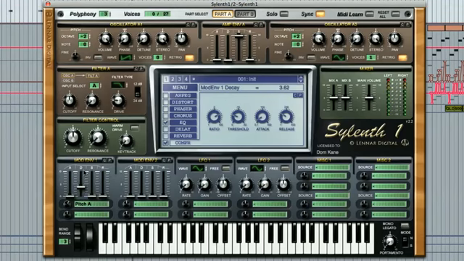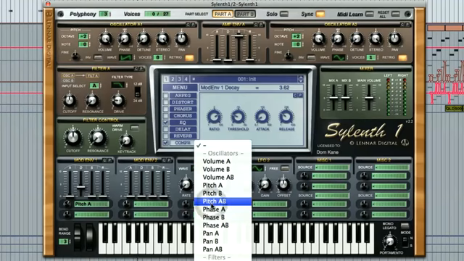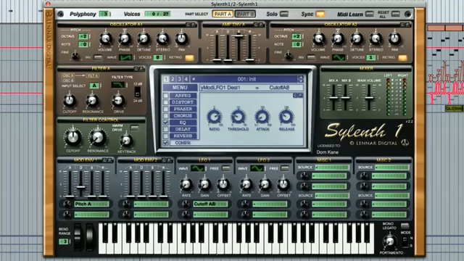Then we can set up the LFO1 to modulate the filter cutoff by choosing cutoff AB here. With the modulation amount dial set to maximum in the positive direction and the LFO on full gain, and with it synced to a rate of 1/8, giving you 1/8 notes modulation, and it should sound like this.